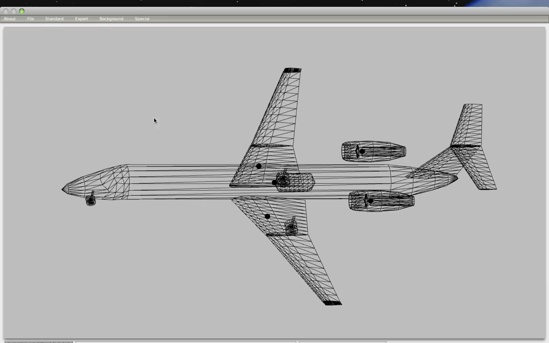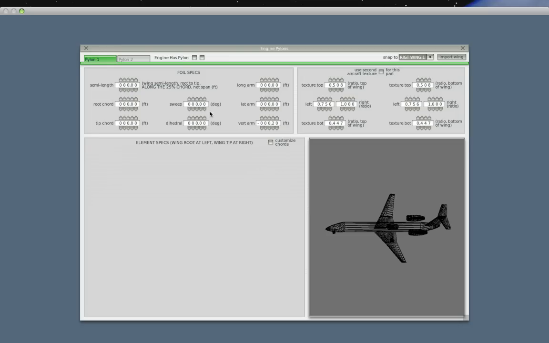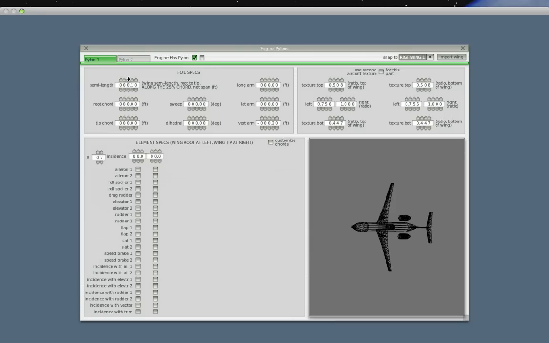And the next thing we want to work on, the engine pylons. Let me see, engine pylons right here. And basically, they work similarly to the way wings work. You select this, and then you give it a wingspan, and you give it a root chord and a tip chord, and you start seeing it show up there right beside the engine. It needs to be wider, not quite that wide. You need to pull it in a little bit more, not quite that much. And you work the dimensions until it is exactly what you want it to be. So we've got a rough pylon there. We can actually mirror it on the other side.